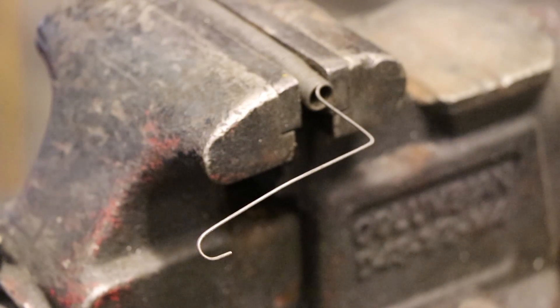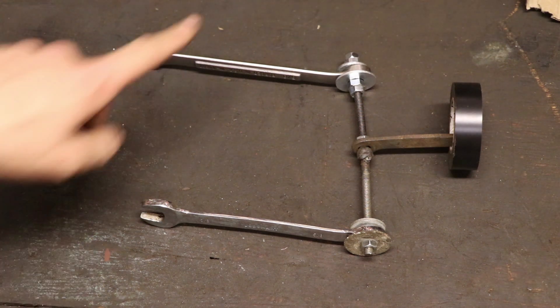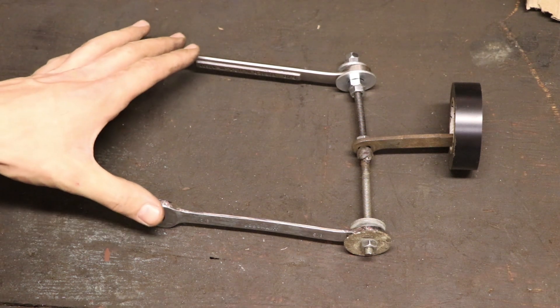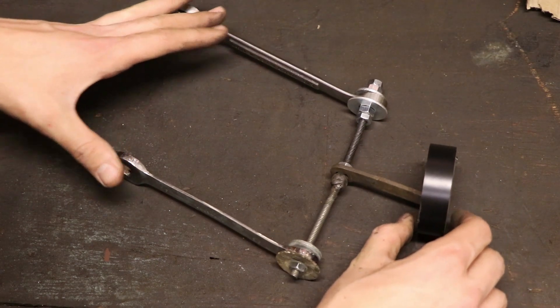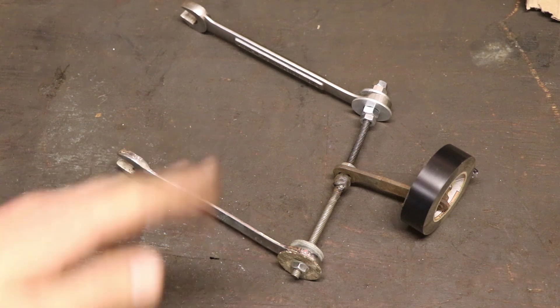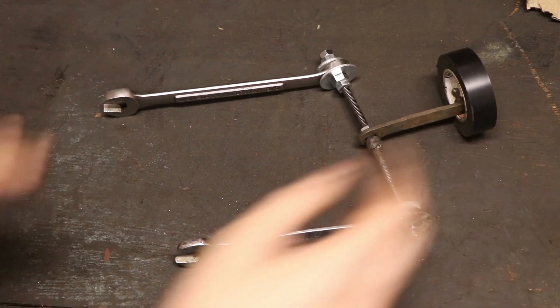Whenever you do these adjustments, you really need to consider getting a realignment. I've seen a lot of full-size trucks with torsion bar suspension that have been really cranked up, which causes the wheels to tilt out. What I've made here is a simulation of our upper control arm, lower control arm, and spindle bolted to our wheel. When you raise the suspension by tightening the adjustment bolt, the control arms are only a certain length — they can't extend or retract — so your wheel ends up sitting at an angle with a lot of positive camber. Lower the car and you get a lot of negative camber.